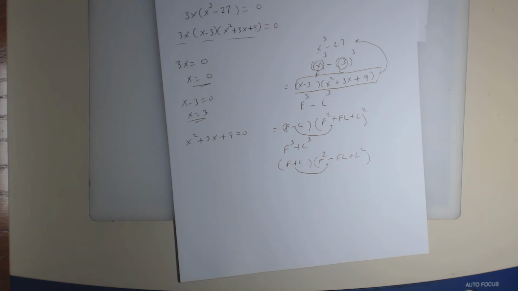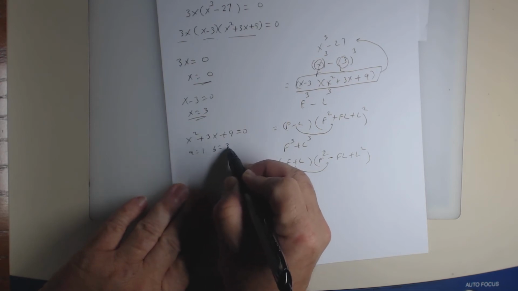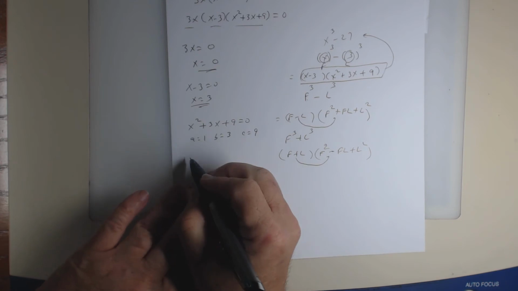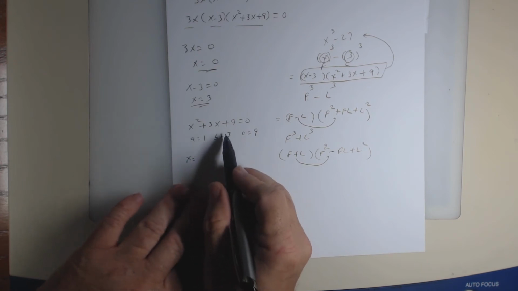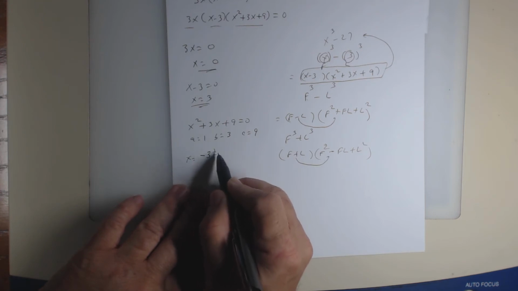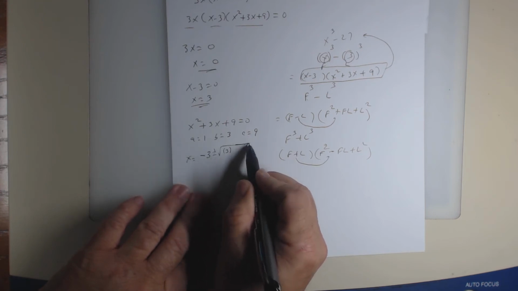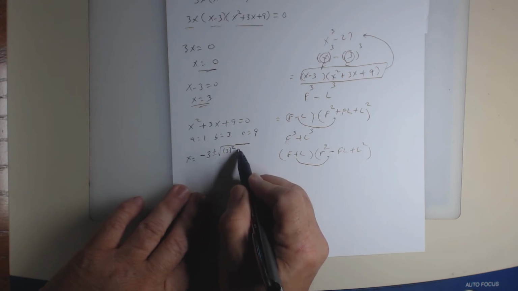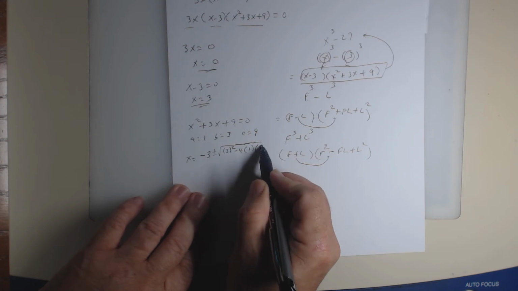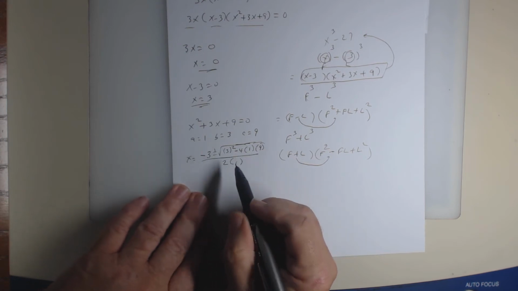All right. So what is A? What's B? What's C? 9. So then I get x equals the opposite of B. So what does this become? Plus or minus the square root of B squared. So that's 3 what? Squared? Minus 4 times A. What's A? Times C, which is all over 2 times 1.